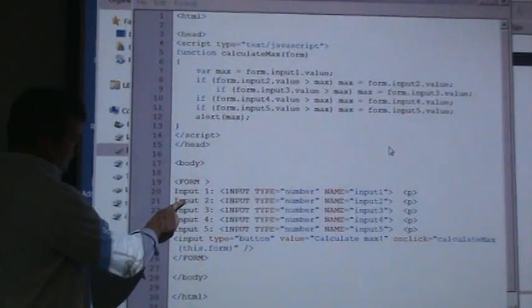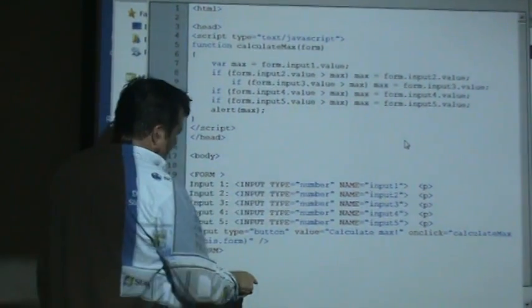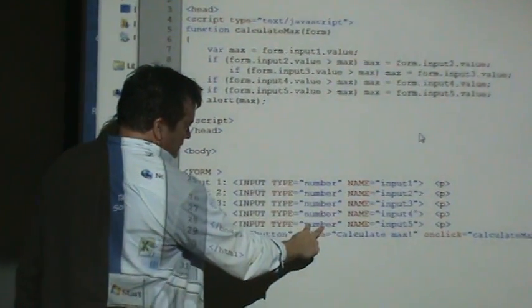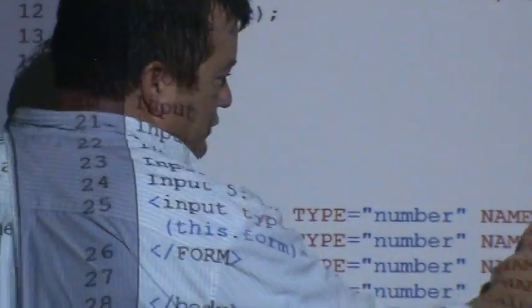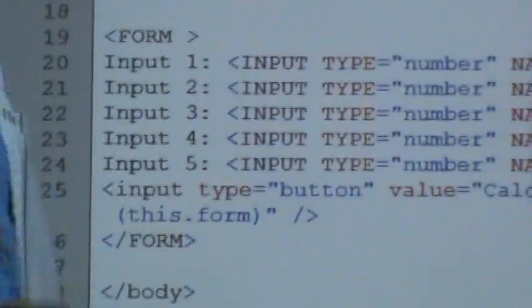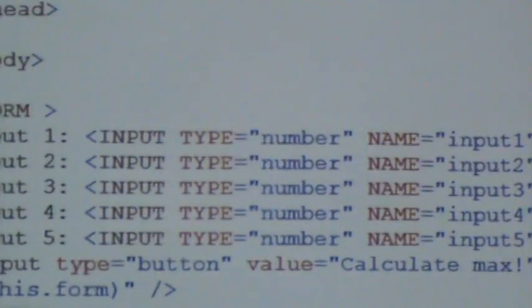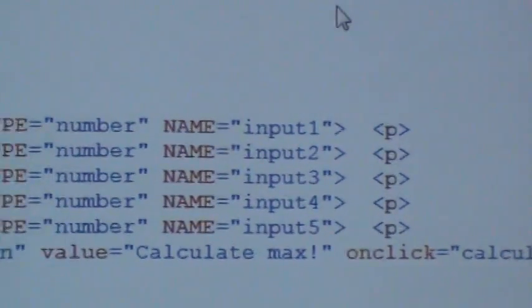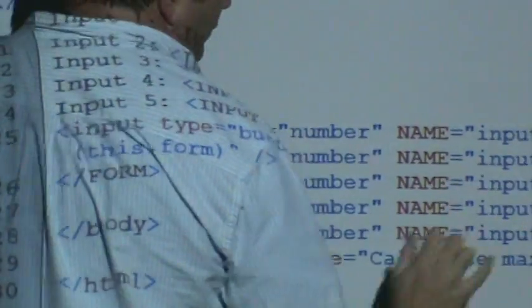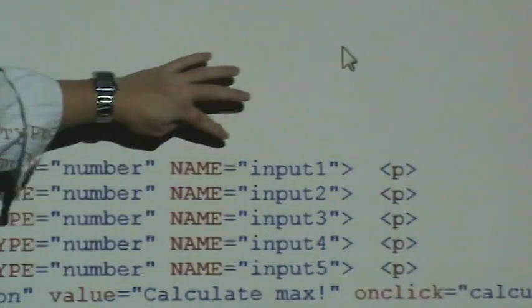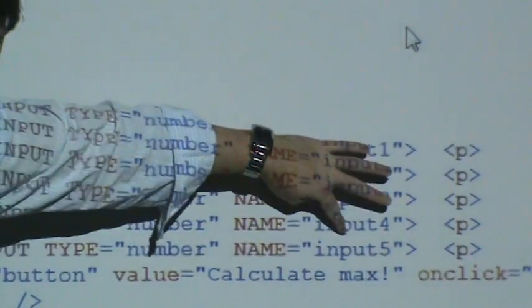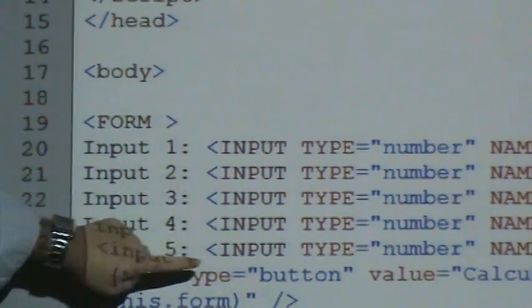So this form is going to have 5 input numbers. I'm going to give each one of them a unique name, so this is no longer like Excel, where there's a separate box for every variable. I now have to give them names, so we could then run our program with it. So I'm going to take 5 inputs, input 1, 2, 3, 4, and 5, and then I have a button.